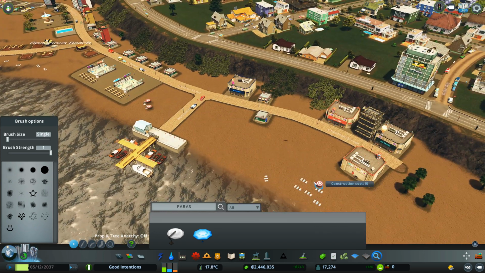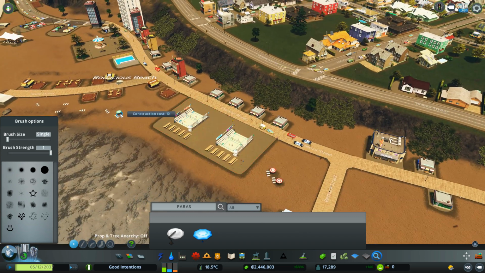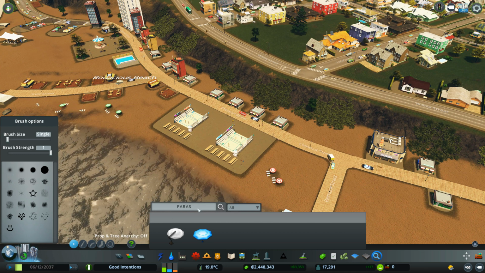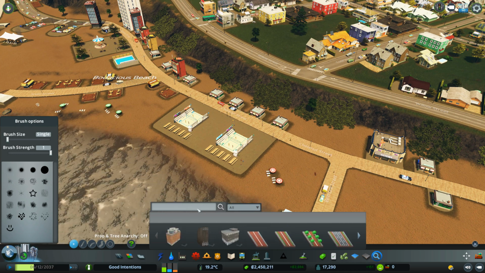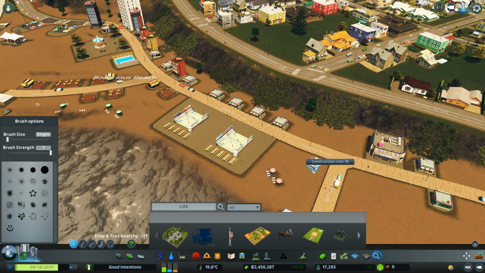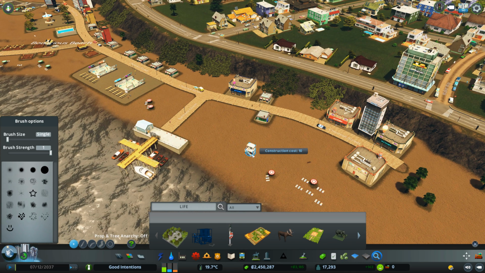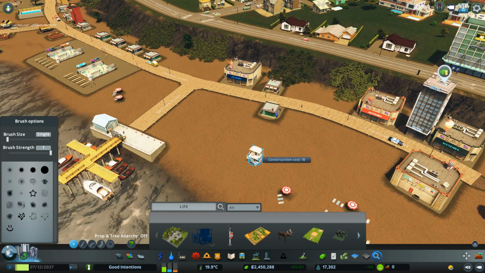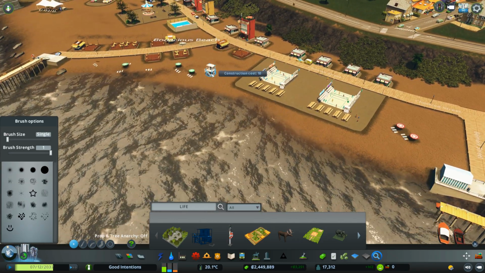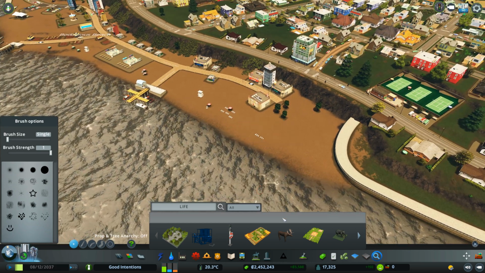But we have some cool beach props we can add, just to pretty things up some. And I also found a lifeguard tower. I'm going to put down a few of these too. Okay, thank you, autosave. Maybe one on this side and one over here. And that looks pretty good.